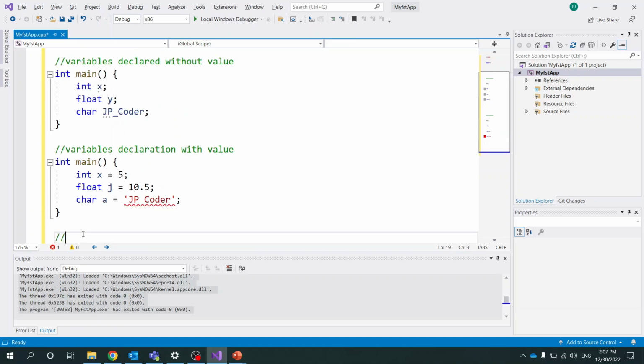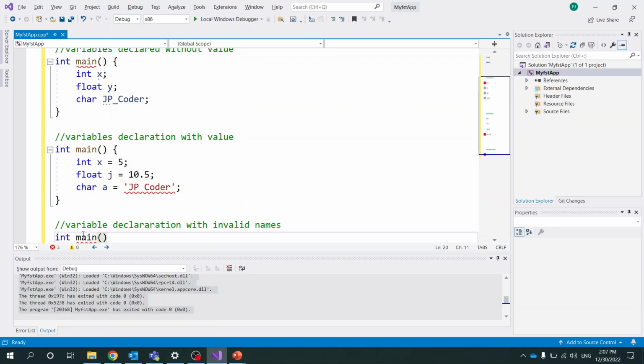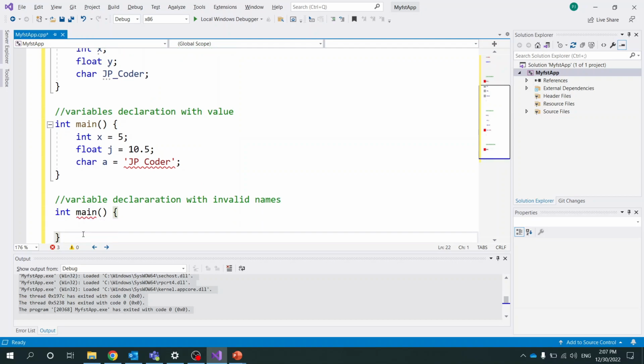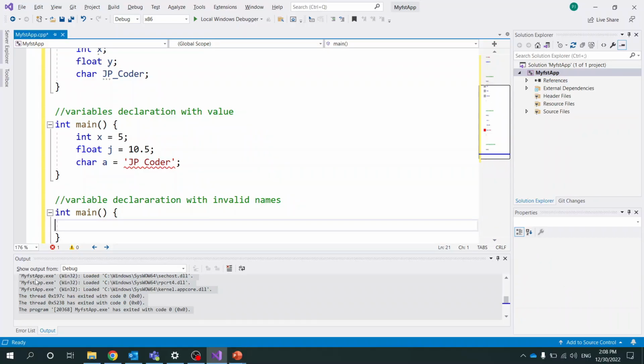So now we will see the variable declaration with invalid names. As per the rules, there are some invalid cases, like we cannot create a variable with numbers.